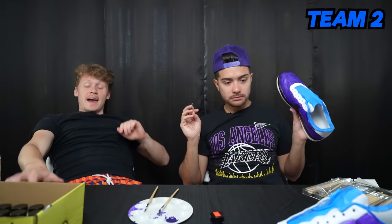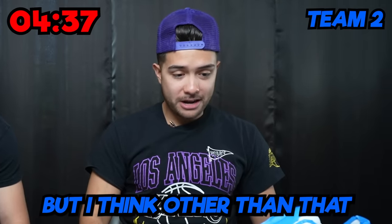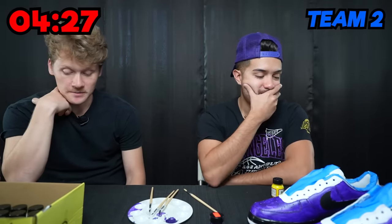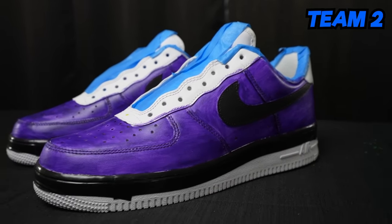You have six minutes left, so you can finish early. I think I know what I'm going to do — just a very light suggestion of yellow. But other than that, if we're going to leave it with purple, I think we're done. All I see is purple. After one hour with Tim, these are how the shoes looked.